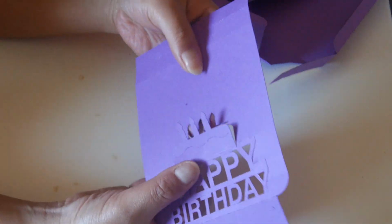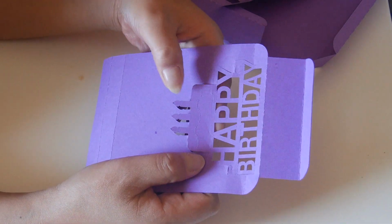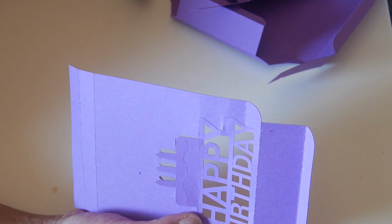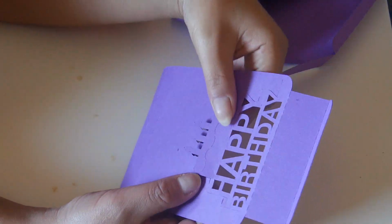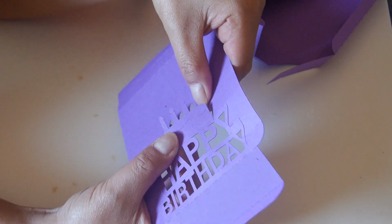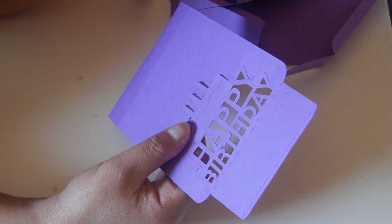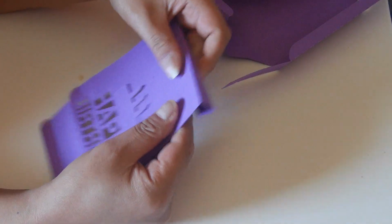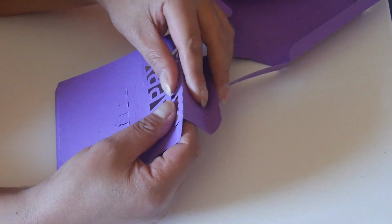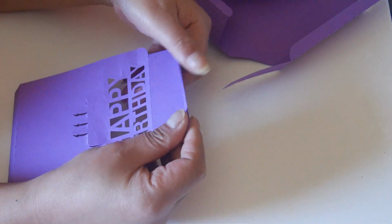Part two. Now part three. Before we, adjust my template, because this is supposed to be attached here. So I did not have score lines there, but yours does. I just noticed it, but first we're going to fold the score lines here, the bottom and at the top. And this one has to go front like that.